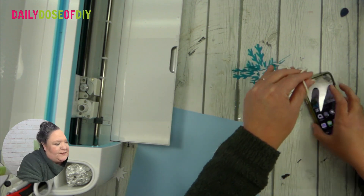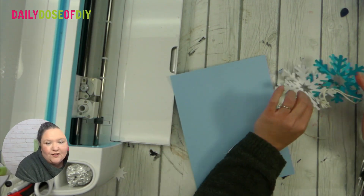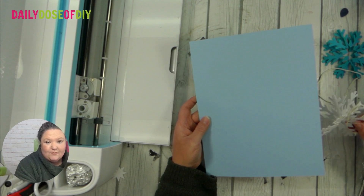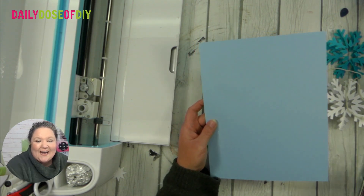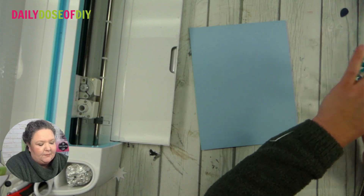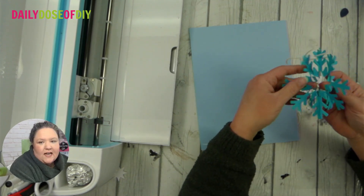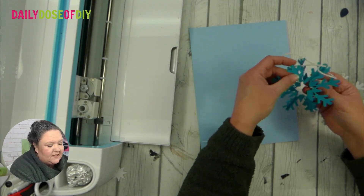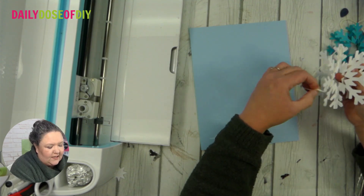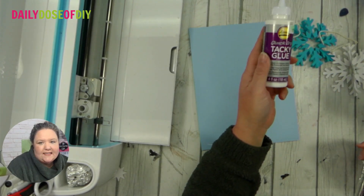You're only going to need a few simple things to do this craft: cardstock. I'm going to make one in light blue — you can choose any color you like, though blues and whites are the most fun. You want a heavy duty solid core cardstock. I'm using 80 pound cardstock. I made my prototype with 65 pound cardstock, but it's a little flimsy. The best result is to use 80 pound or higher. You're also going to want some string to hang it with, and then we're going to need some quick dry tacky glue.